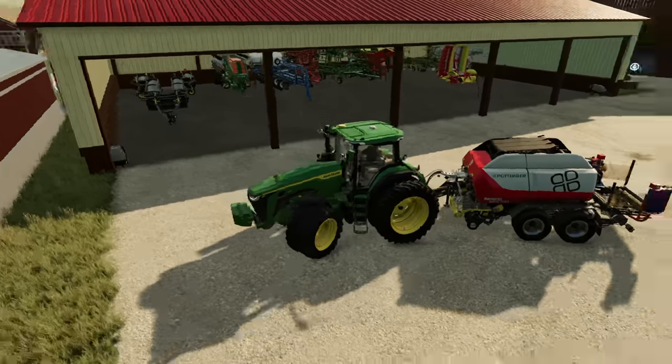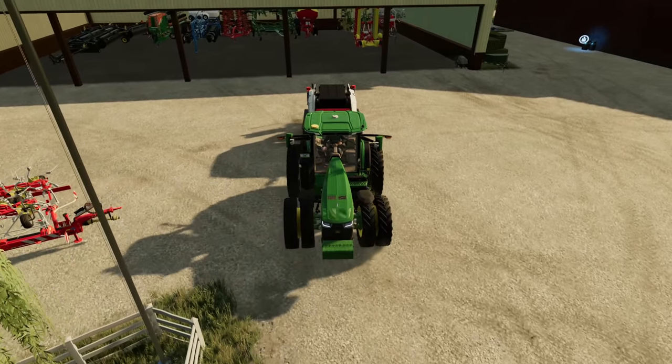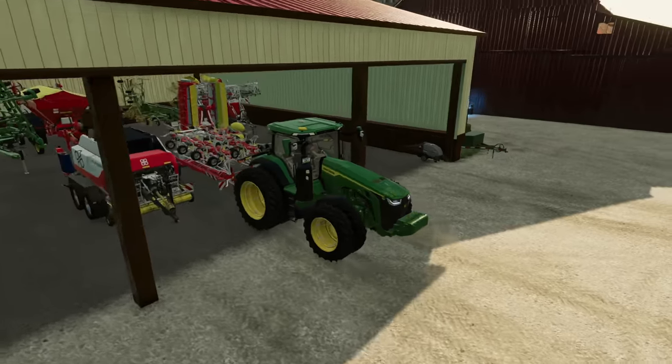I'll be honest, looking in here, I don't really know where these go, because we have more sheds than that one shed. I don't know. Let's just back it up underneath the cover and we'll call it good, huh? Oh, yeah. Look at that. That's a spot for a baler if I ever saw one. And with that, we get the final thing.